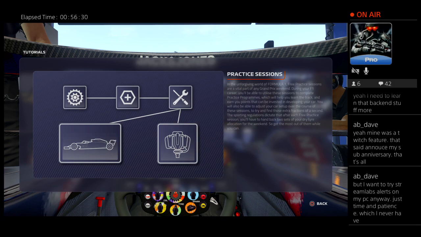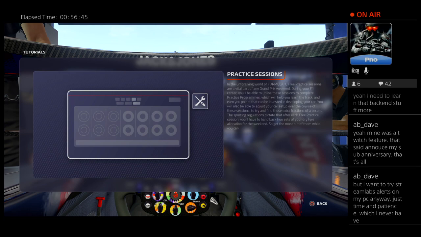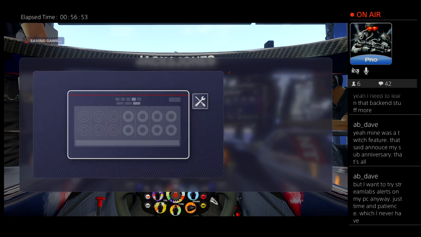During your F1 career, you'll be able to utilise these sessions to complete practice programs, which will help you learn the track. Be invested in developing your car. You'll also be able to adjust your car setup over the course of these sessions to try and find those extra fractions of a second. The sporting regulations dictate that after each free practice session, you'll have to hand back 2 sets of your dry tyre allocation for the weekend. So get the most out of them while you can.